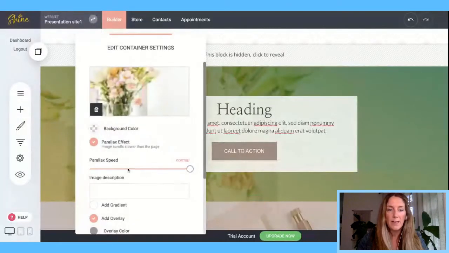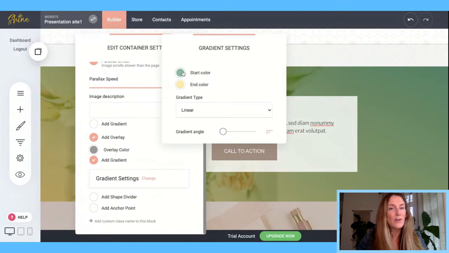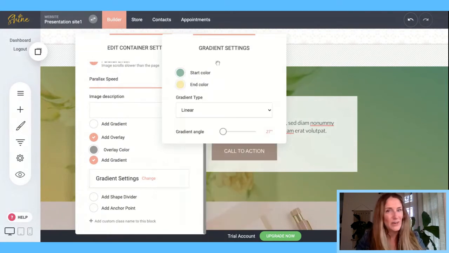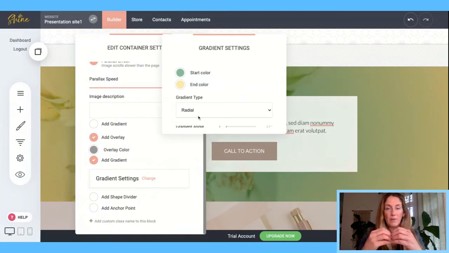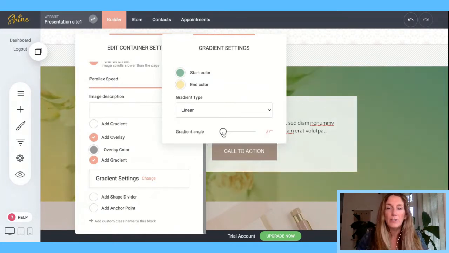Again, if I go into my block settings, this is where I'm at, the overlay of a gradient. The gradient settings are here. You can choose your start color and end color. You can choose the opacity of that starting color and that ending color. And you can also choose whether it's a linear or a radial, meaning it's coming from the center and radiating out. Or on the linear, you can also change the gradient angle and move things around like that. So you've got a lot of design freedom right in here.